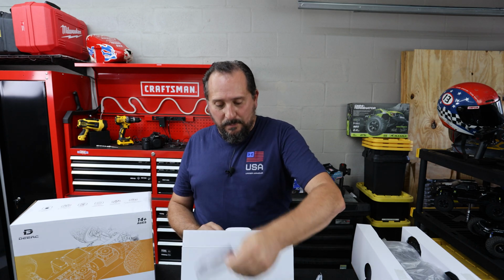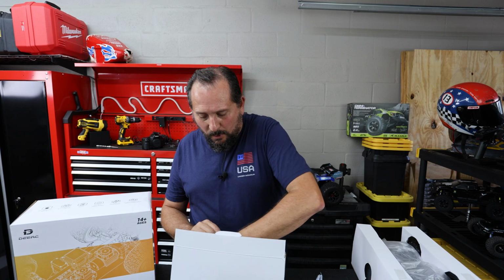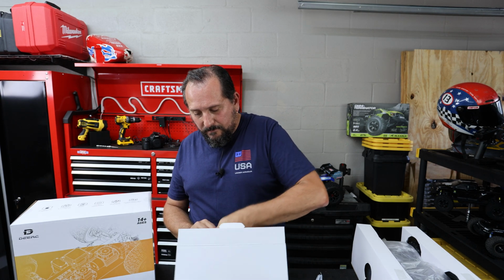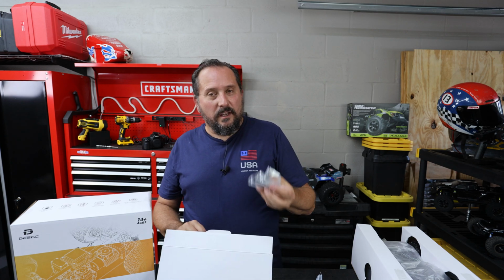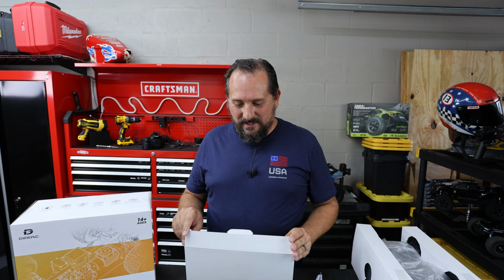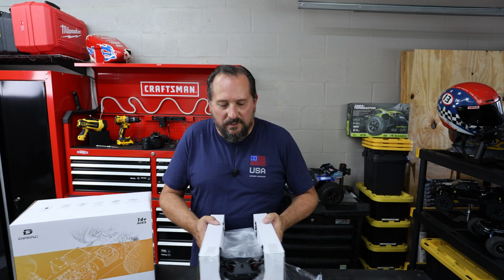Oh, we get a 3S battery. Charger, some spare parts. Ooh, suspension parts. Let's try to break it. And a wheelie bar. It's always good when we need a wheelie bar. Good indicator. Okay, let's get to the fun stuff here.